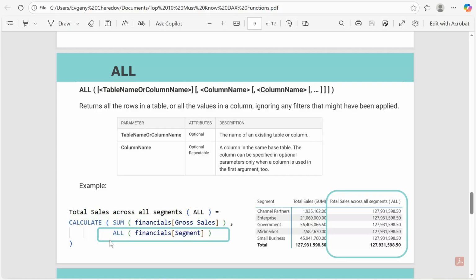We typically use the ALL function inside the calculate function, which we already know about, and we would typically use it in the second argument where we are providing the filter for the calculate function. In that example, we are telling it to remove the filter from the segment column, and every time the segment filter is introduced, we're going to ignore that and perform the calculation of total sales across all segments.